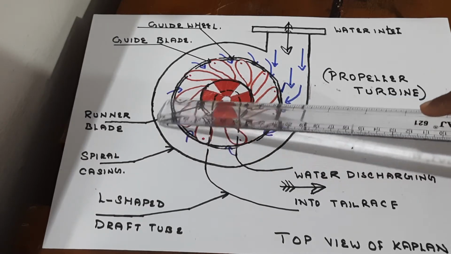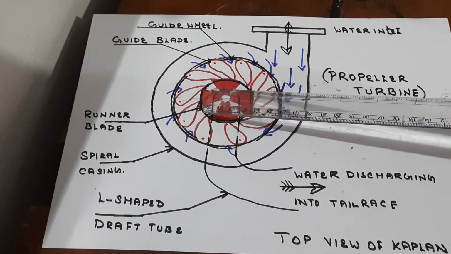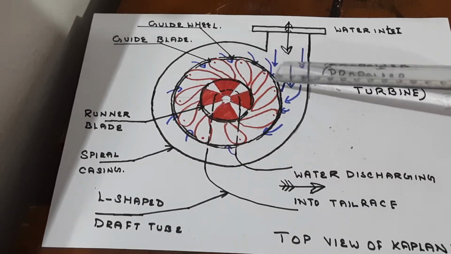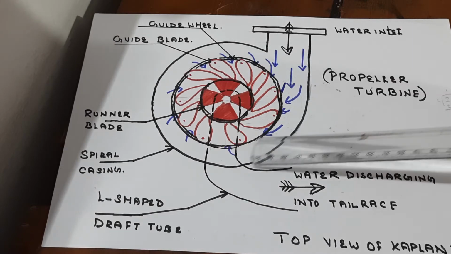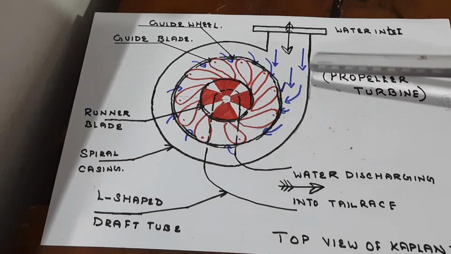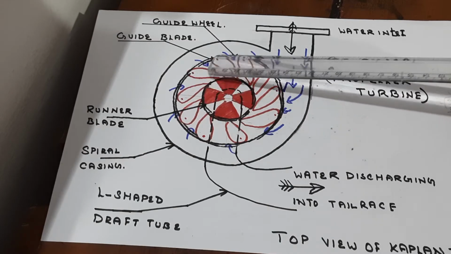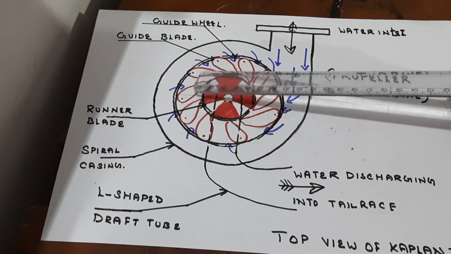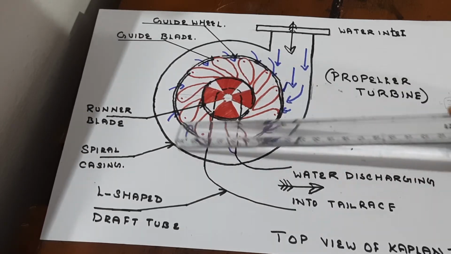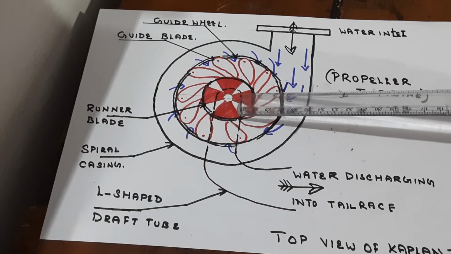So you can see I have shown it in blue color, where the water is made to flow to the runner blade. The water from here goes in a round shape, like a whirlpool. Like a whirlpool, the water starts flowing inside the spiral casing, whereas the guide blades give the direction of the flow. So here now what happens? High pressure energy, pressure plus kinetic energy, is made to flow. The guide blade gives the direction of the flow of water.